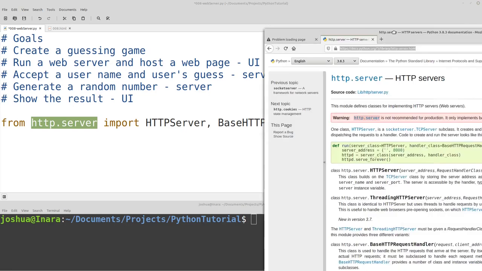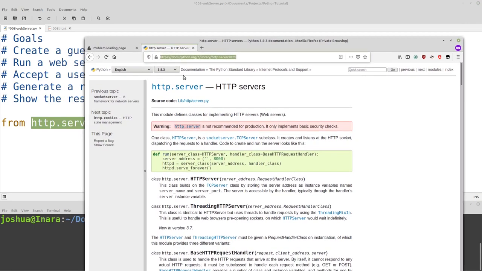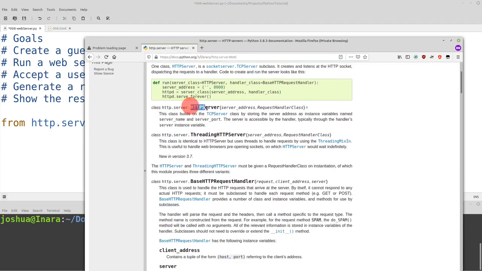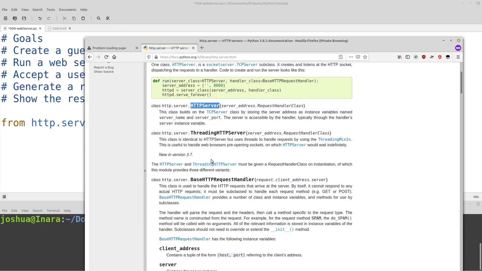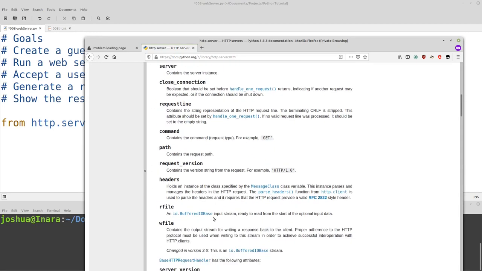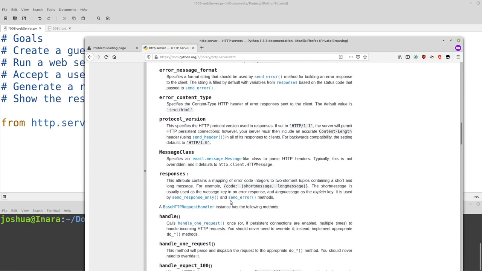I'll just show you an example here. In my browser, I'm at docs.python.org/3/library/http.server. This is the documentation for the server. It tells me all of the different methods that I can use in there, all the different things that I can do with HTTP server.